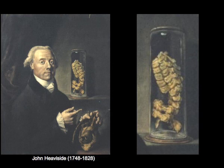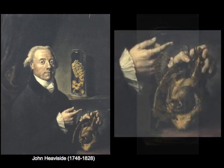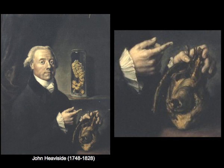This is a specimen showing Pott's disease of the spine, probably acquired either through Sheldon or through Henry Watson. And the thing which he holds proprietorially in his hand is, of course, the heart of Philip Kendall, described in the paper to the Philosophical Transactions some decades before. And in choosing to be memorialised this way with two important specimens which were nothing to do with him, other than the fact he'd had the judgment to buy them when they came up for sale, I think Heaviside reveals himself as the arch appropriator of other people's museums.